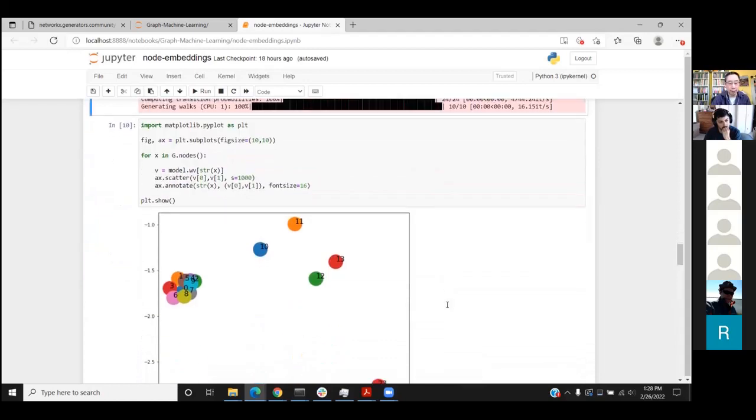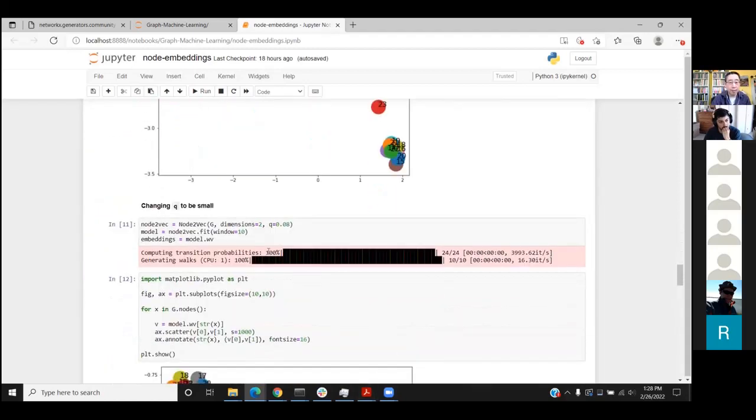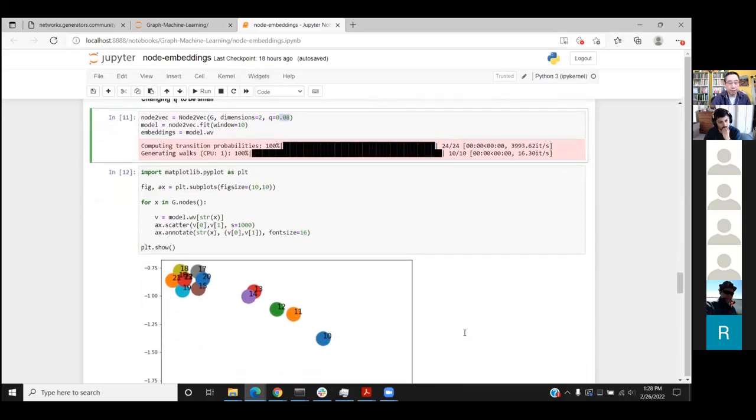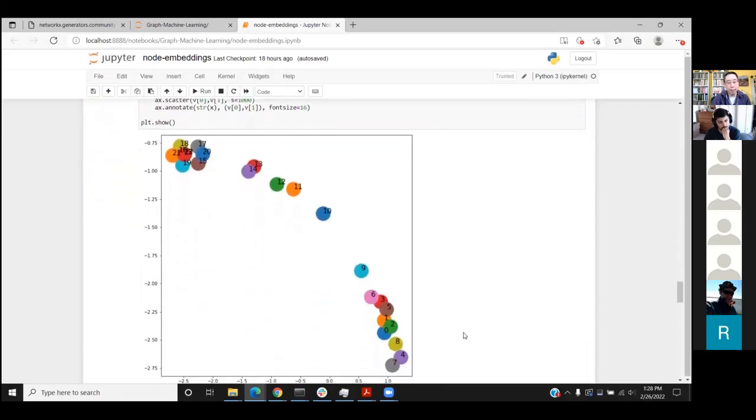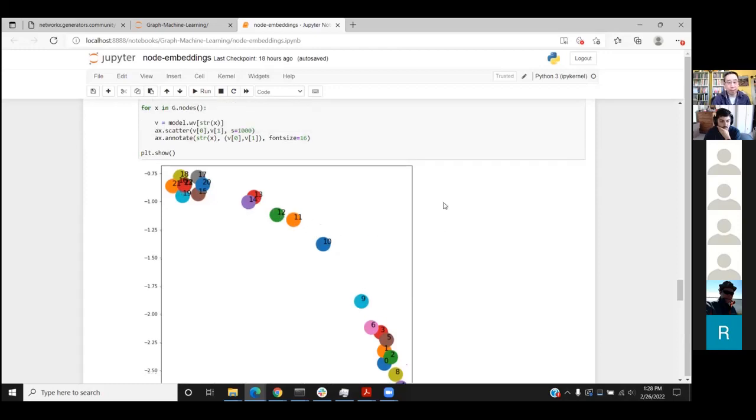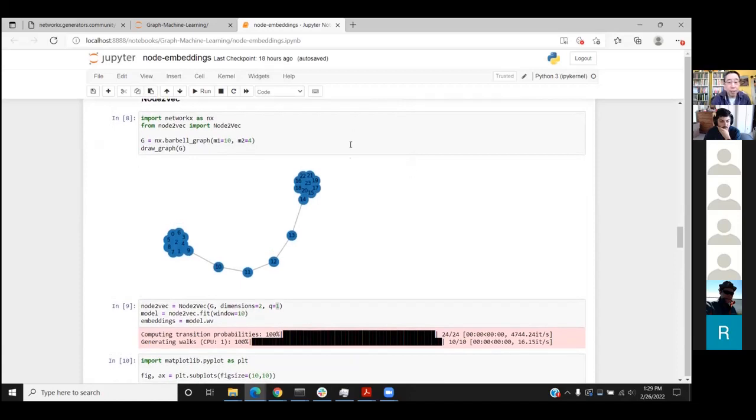So instead of Q equals 1, I ran it again, this time with Q equals 0.08. I did a little bit of fiddling to try and find an interesting value. And now what you see is things are still clustered, but they're a little bit farther apart, okay? So we have this 10, 11, 12 business here, but you'll notice that 13 and 14 are now not really part of this cluster. And so just scrolling back up, oh no, sorry, this is 13, this is 14.